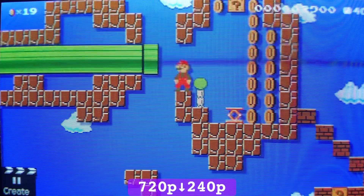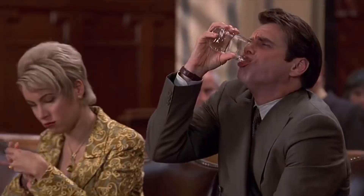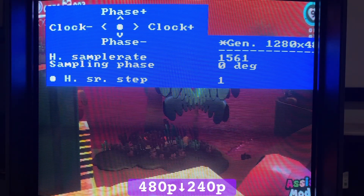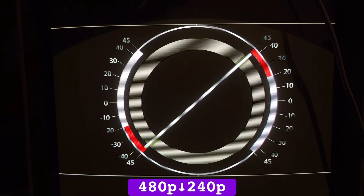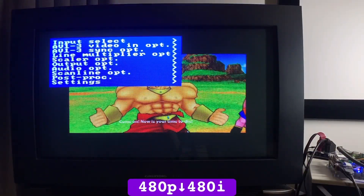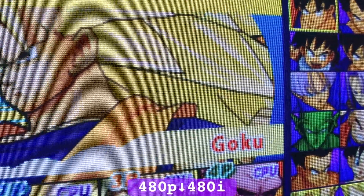Why not just output 480p to delete only one set of lines, eliminating the shimmer? Unfortunately, 480p VGA input was more often than not unstable — sometimes there'd be no picture, or it would just jump like crazy. I tried playing with the scaler's frame lock settings and phase adjustments, which helped reduce the hiccups but never completely. It behaved the same in line multiplier mode no matter what console was sending 480p. So unless this is fixed, that zero-lag 480p downscaling is a no-go for RGBHV. There were no problems downscaling the PSP from 480p, and the DEX was very competent at stretching and centering the PSP's windowed video using the zoom and phase options, maintaining a sharp scale from 480p down to 480i.